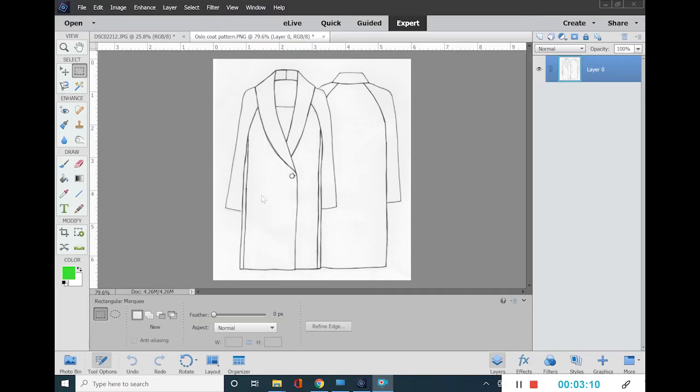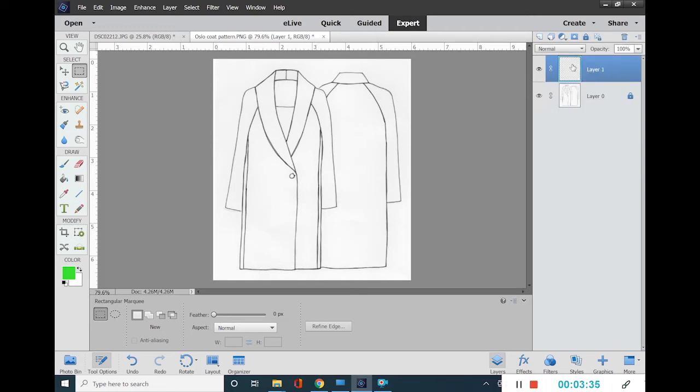So the first thing you need to do is fill in and break out each of the different components of the garment that you want to experiment with. First, we need to add a new layer that we can paint on. But before we do that, we need to go back to our original line drawing and just lock it to make sure that we don't accidentally make any changes to it along the way.